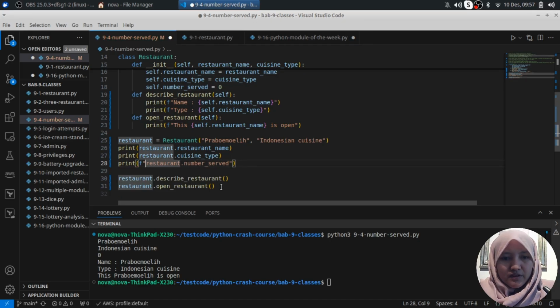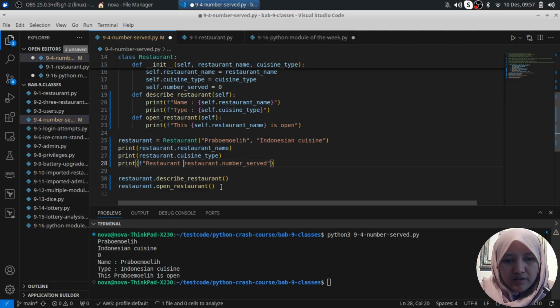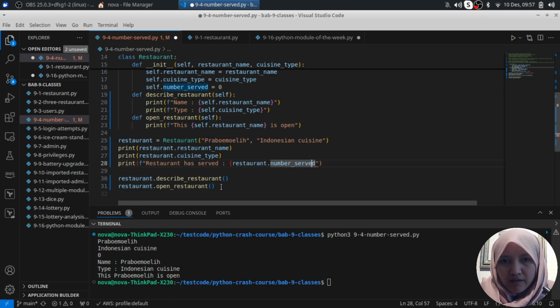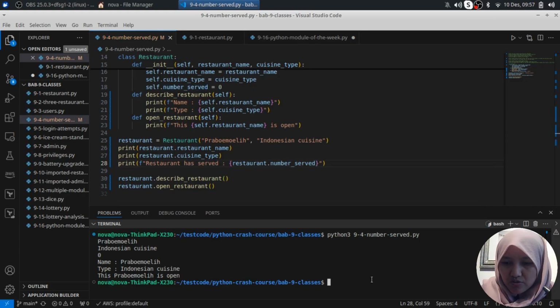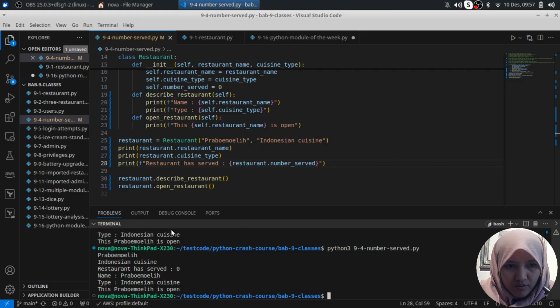Restaurant has served, here, and then here, like this. It's much easier to read what the 0 is, because otherwise there is no output.